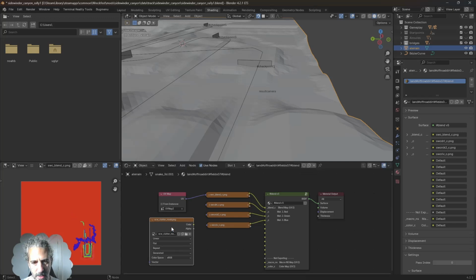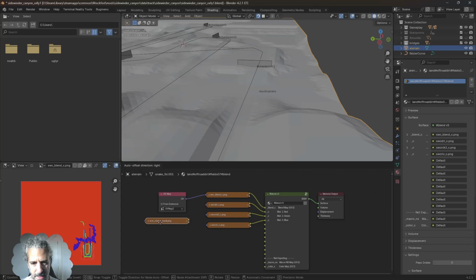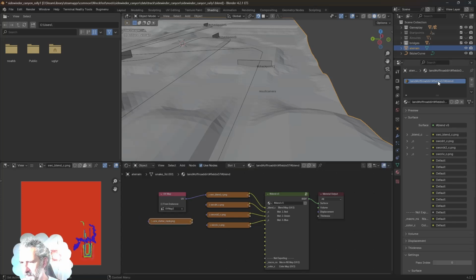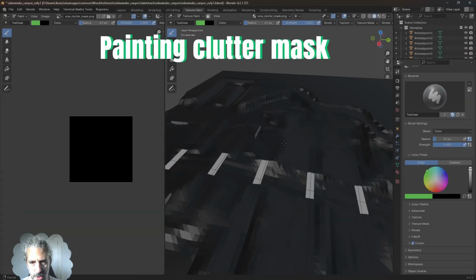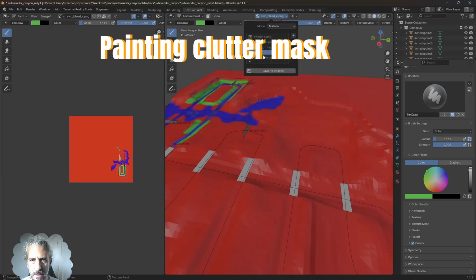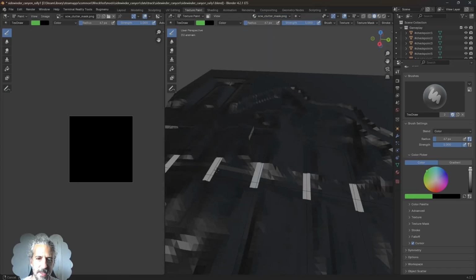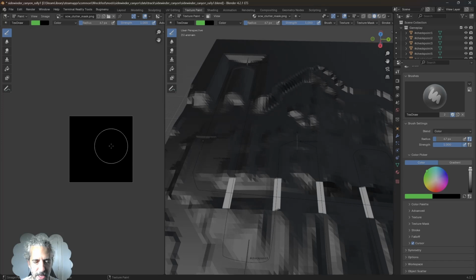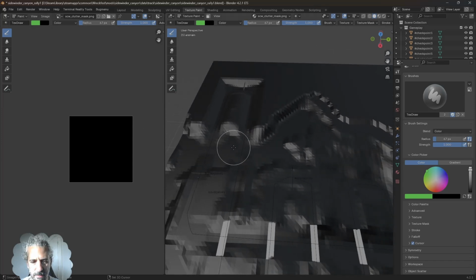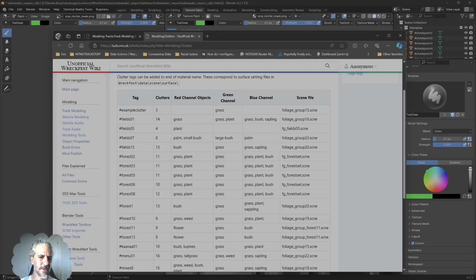So our clutter mask is going to be here. Using this blend material, as long as this clutter mask and clutter color show up inside the game folder, it should use those things if you have a clutter tag. So how do we paint this clutter mask how we want it and see what's going on in the game? Let's go back over to the texture paint stuff. I'm on the clutter mask here. It looks like it's black, so you can select whatever texture you want to be painting on here. I do want black. Black will be nothing, so no vegetation in the black areas. And we'll paint areas where we do want some vegetation. This Fields 07, red's going to give us palms and small bushes, green large bushes, and blue palms. So we'll just do a bit of each and see what it looks like inside the game.